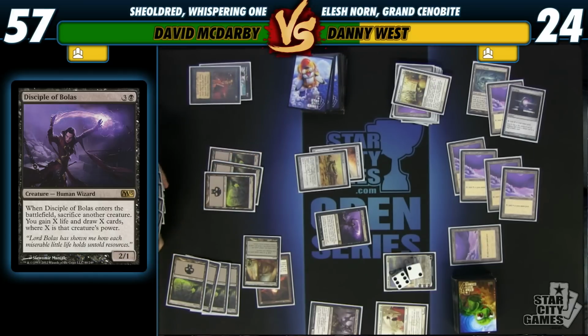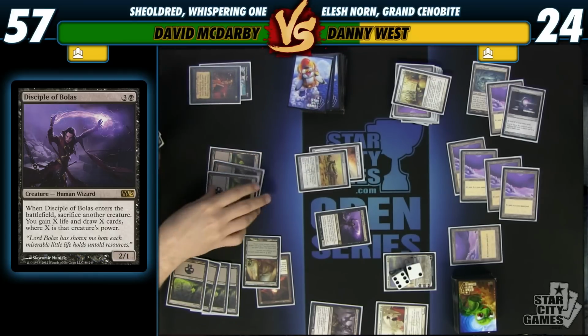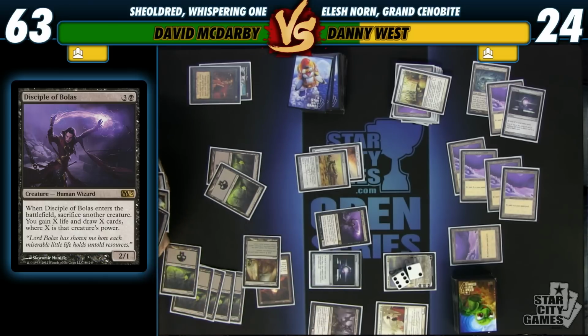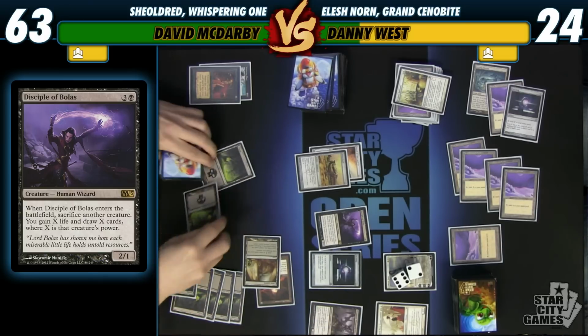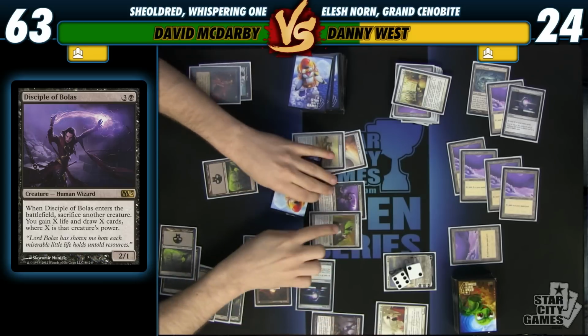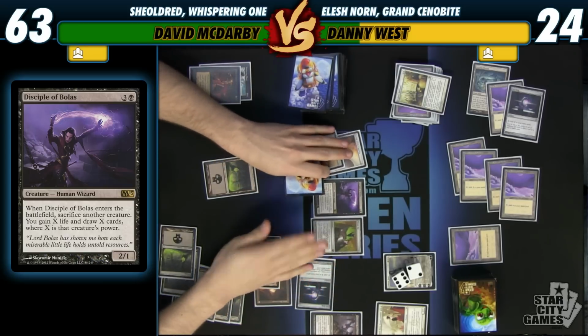1, 2, 3, 4, 5, 6. You are at 63. You are 2 people more than me right now. Yeah, I have 24 life. Land, Soul Ring, maybe you've heard of it. And 1, 2, 3, the Vat of Mimic. It's kind of at odds with my general, but that's fine. That's pretty good. I end my turn.